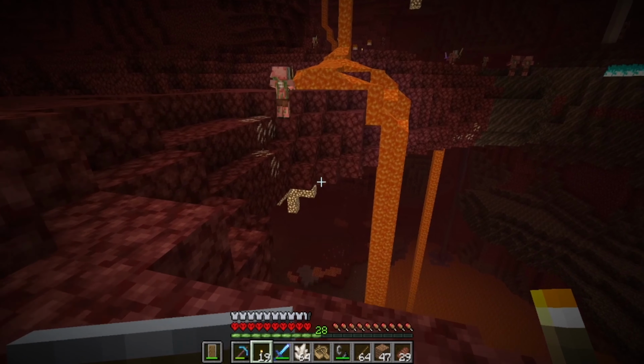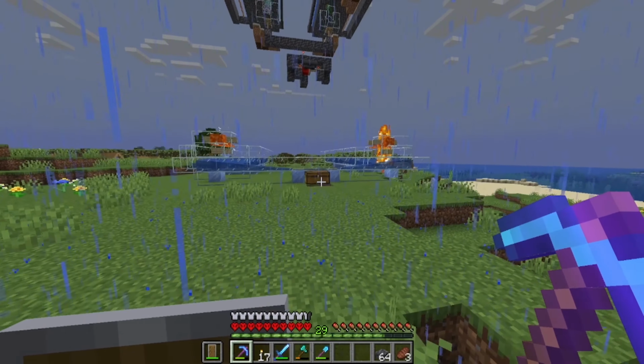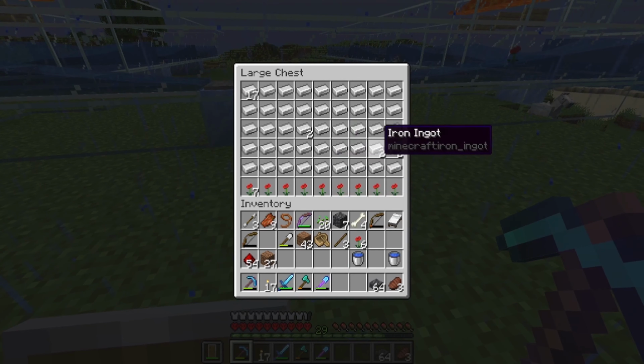And also, the cool thing about this farm is it is stackable, so you could make a bunch of these little villager cells on top of each other. I don't think I need that. I might need it one day. I might add to this one day. But for right now, I don't think I need it. So I think that my next step is to build a little AFK hut.